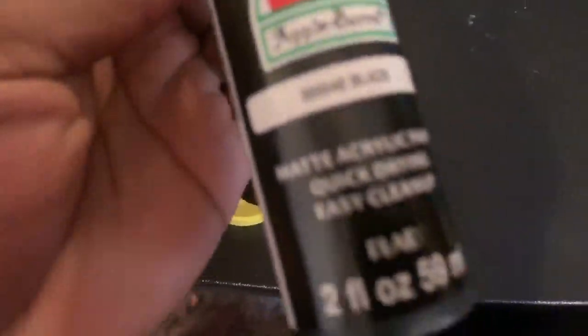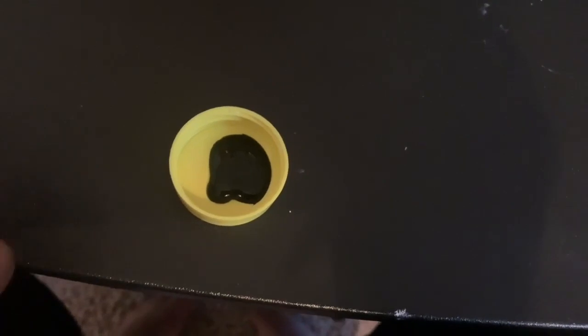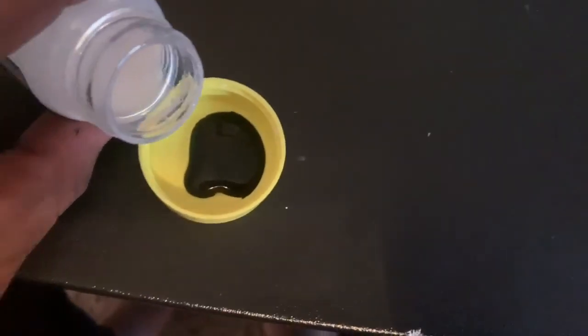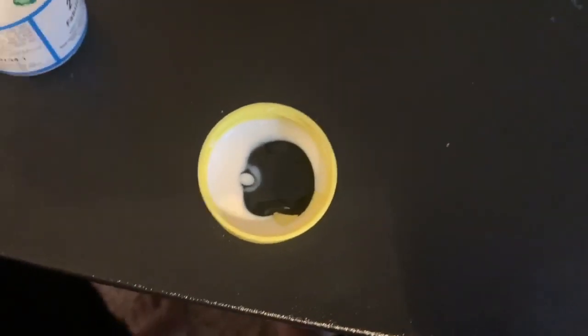Yeah. You wanna take your black paint. A little drop in there. You wanna take your Tool Soft. This is what you need, the Tool Soft fabric medium. You open this up. Put a little bit of that in there. That's good right there. That's all you need.